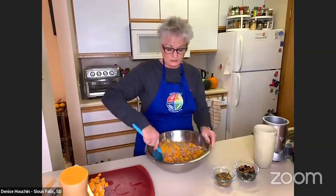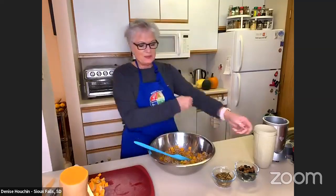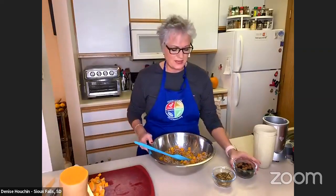And if you have leftover, more power to you. So I'm just gonna blend these a little bit. Now the recipe that I have for you calls for pomegranates.